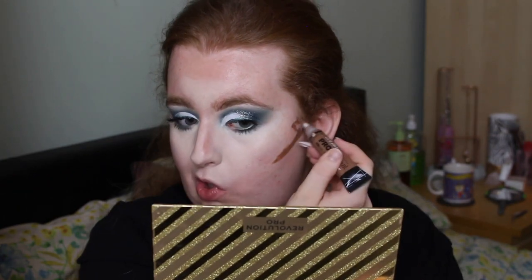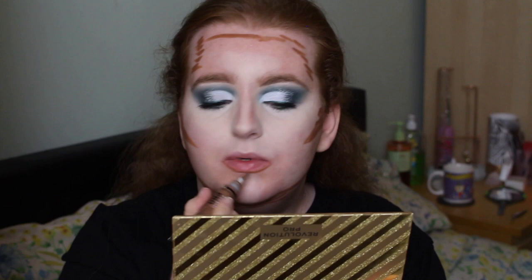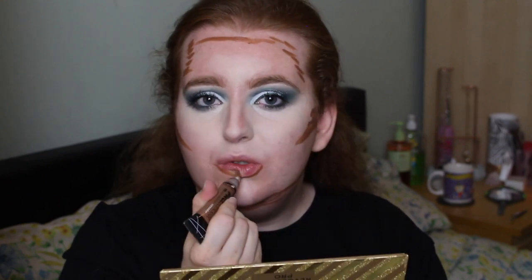All right, for my bronzer, I'm gonna go into the LA Girl Pro Conceal, and this is in the shade Toast. It's a very dark color, as you can see. Blended out, it's the right tone for me, so I really like using this product. Just gonna slap it on. I'm gonna do a bit around my lip as well. Make my lips look big and juicy, you know?